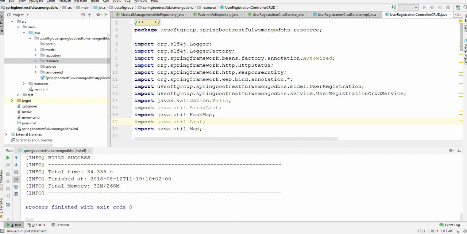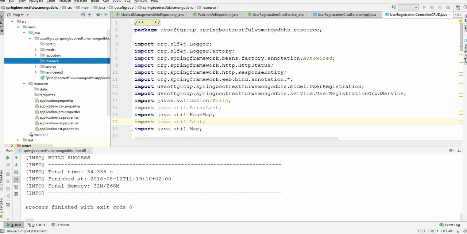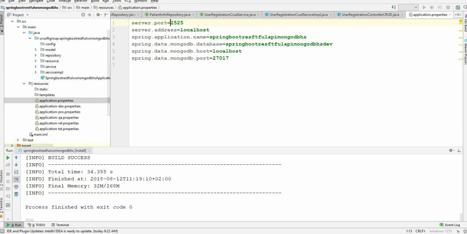In the last screencast I already said we use the concept of Spring profiles. So in the resources we need four or five files, depending on how many environments you have. You see our default application, which starts on port number 2525 on localhost with your application name, and then this is our Mongo database name.